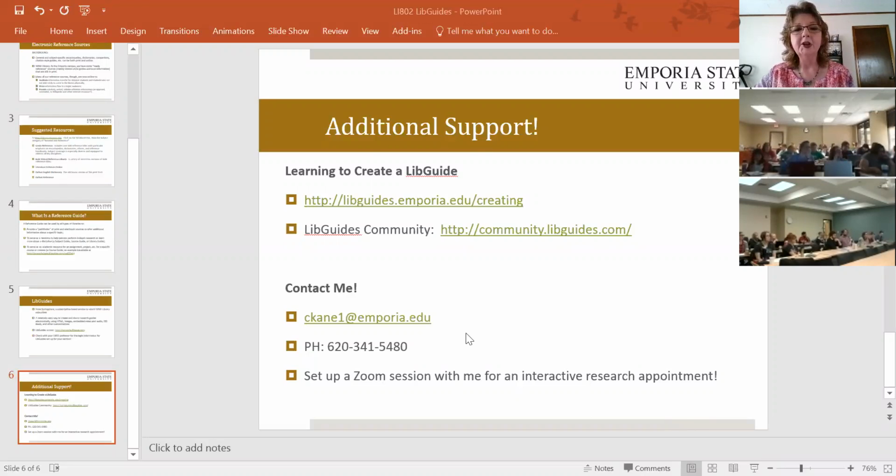But if you have any questions about how to create your LibGuide or how to structure it, you can contact me at ckane1, number 1, at emporia.edu. You can call me, or if you like, you can set up a Zoom session just like we've been doing here, and that'll help you do more of an interactive research appointment. At this point, what questions are out there, or what have I not covered yet that you need to know more about?